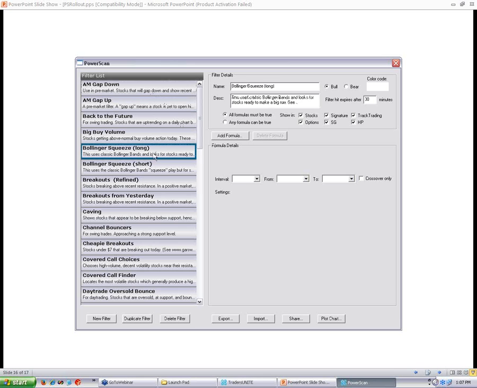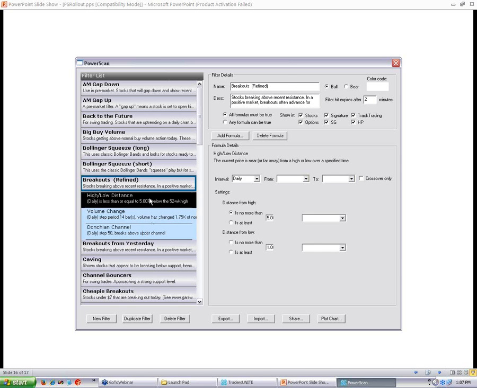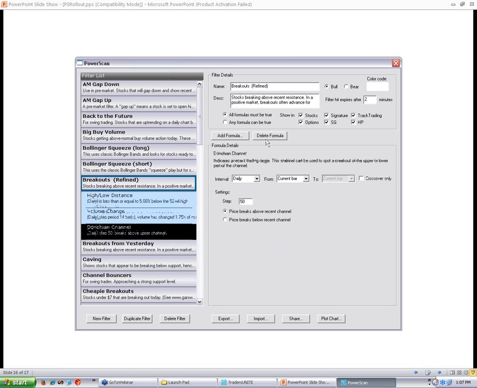If you click on a filter, single click, you see the filter details up here on the top right. Now if you double click, it shows you the list of formulas inside that filter. You click on it once, you now have the formula data that you can edit. Pretty slick. The old filter manager was a lot more clunky than this. Okay, so I can edit these, or I could delete one, or whatever.